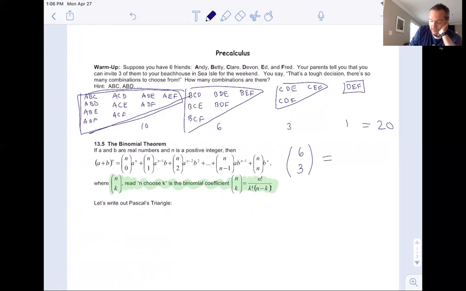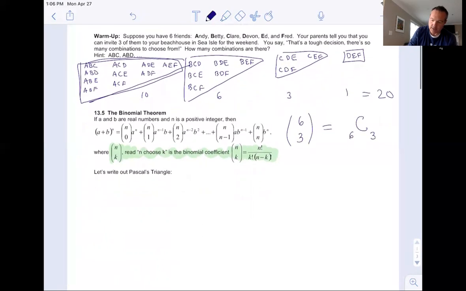You'll see it with a big C for combination and a couple of subscripts with that 6 and that 3. That's under, in the TI-84, it's under the math button, and you'll see it under the PRB for probability.